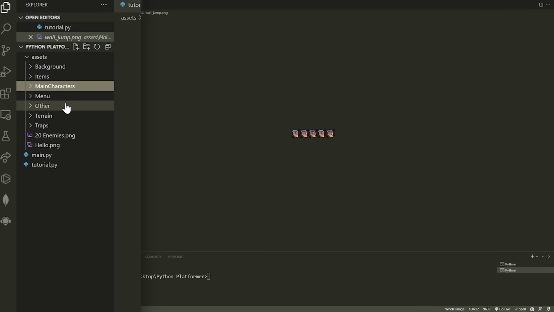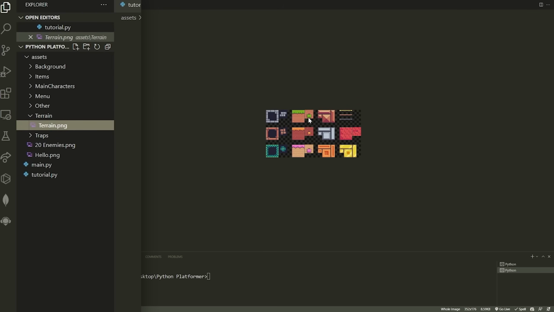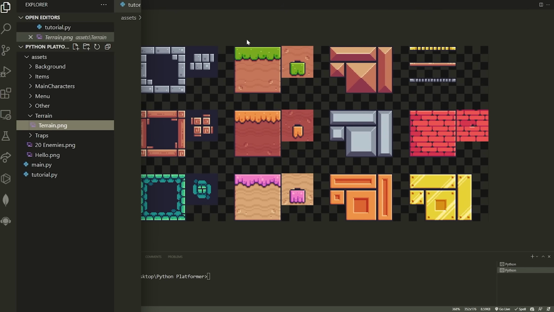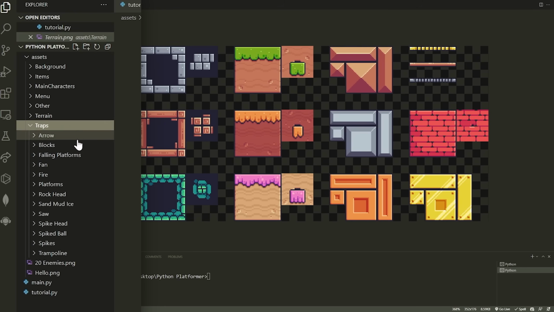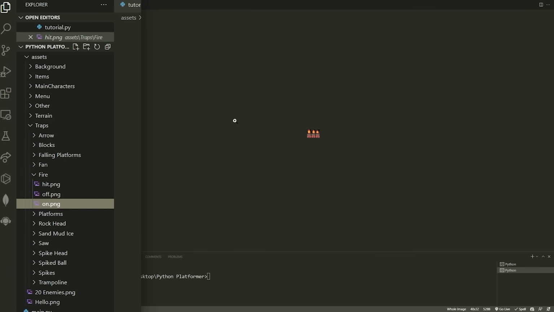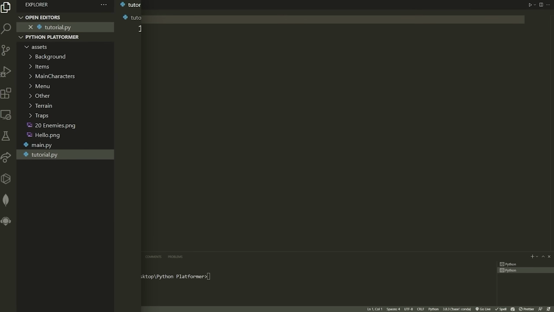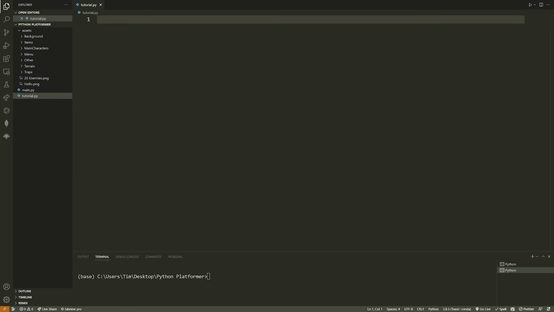We're not going to be using anything from there. We have other. We have terrain. We are actually going to be using terrain. Specifically, we're going to pull out this block here, but you could change the block again if you want to do that. And then we have traps, and we are going to be using the fire trap, right here, that has an animation, right, where the fire is going. But again, you can add all of this stuff later on. I will show you the base on how to do it, and then you'll be able to extend from there. Okay, now that we understand the assets, I apologize for such a long introduction. Let's get into writing the code.